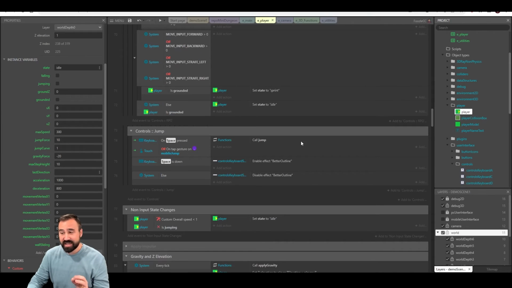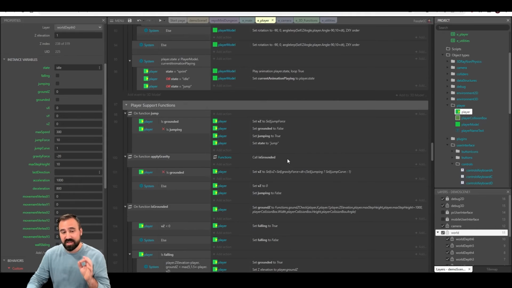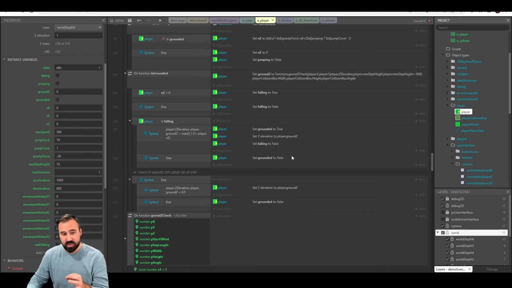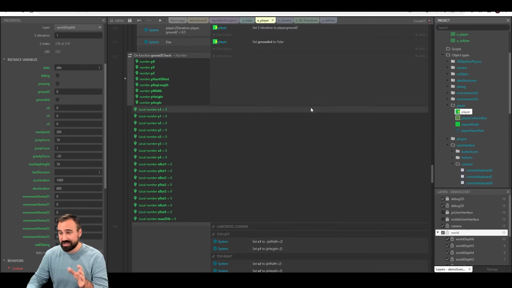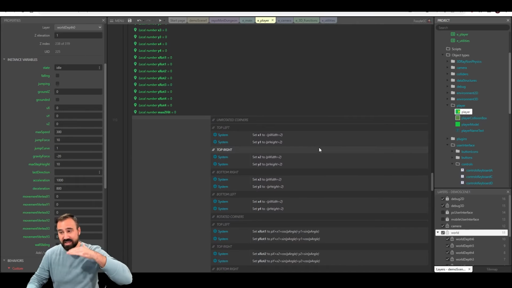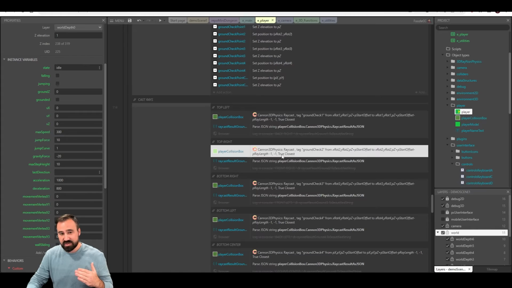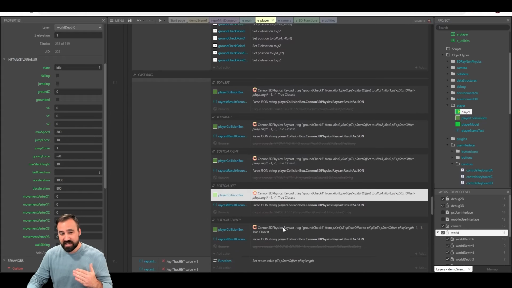The key thing is that this controller, for controlling its X, Y, and Z and interaction with the world, uses all ray casts from the physics plugin. So I want to show this on the ground Z check. How do I know where I'm at in the world from a Z? That's always been kind of a thing in Construct 3. Well, what I'm doing here is casting rays straight down from the player.